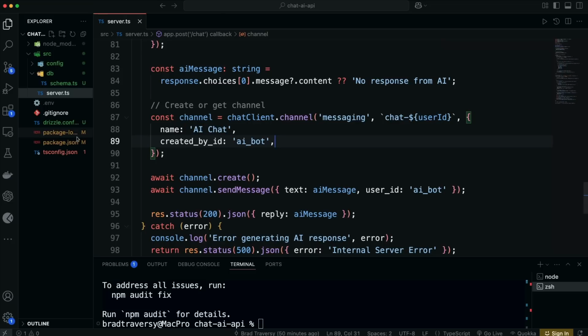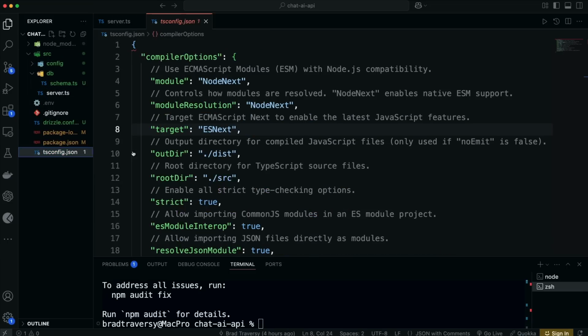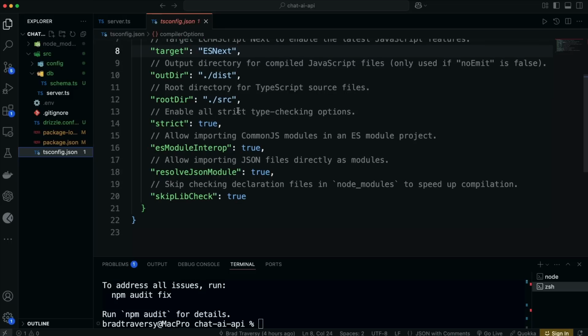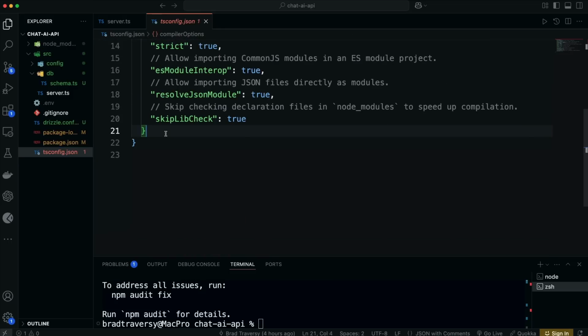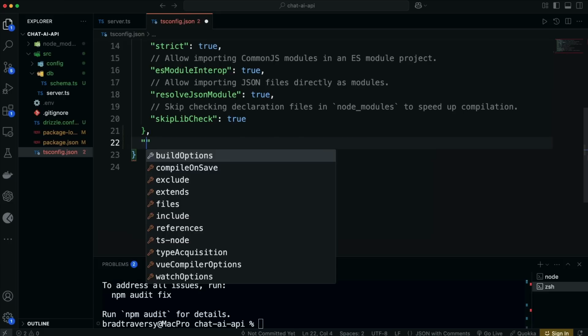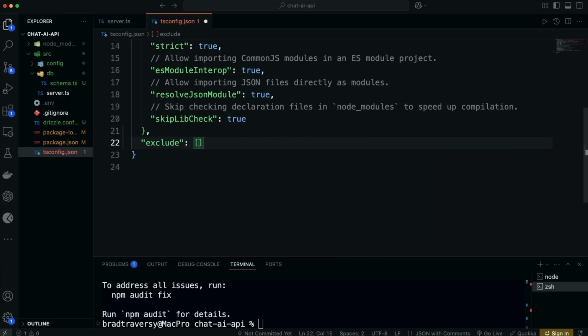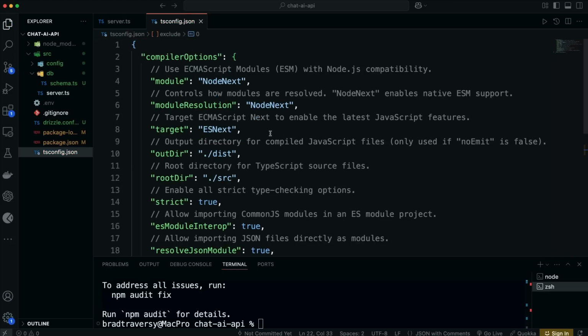Now, since that Drizzle config is in the root directory, we are probably going to have an issue with TypeScript because it's compiling the source folder, right? So we can run into an issue there. So what we can do is exclude that file. Under compiler options, so it ends right here, we're going to add exclude, and it's going to be an array, and we just want to add in that file. So we want drizzle.config.ts. And that just cleared up that error that was there.